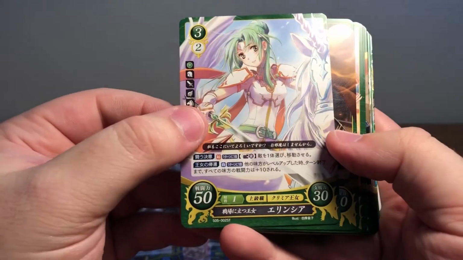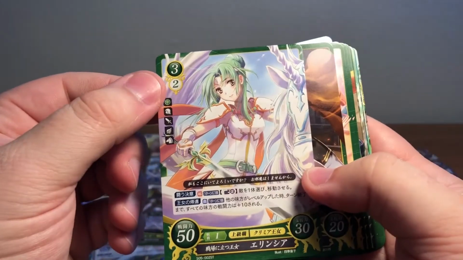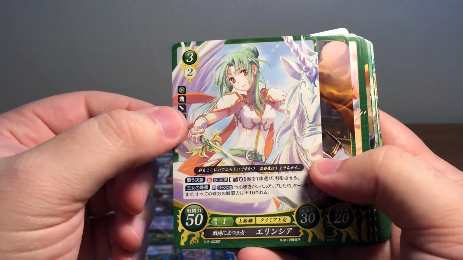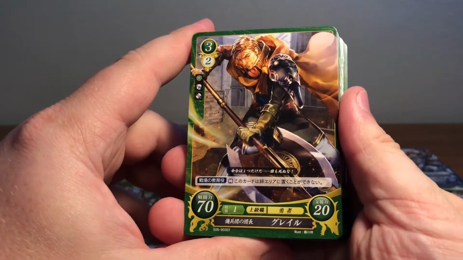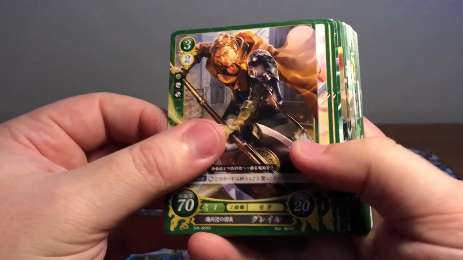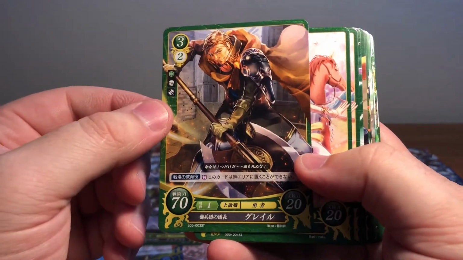And here's more of Elincia. It's a promoted unit, but I don't see the base form of her, so I guess this could be either her princess or her queen form. And here's more of Greil. He also does not have a non-promoted form, but he wouldn't anyway. You don't ever get to see him that way.